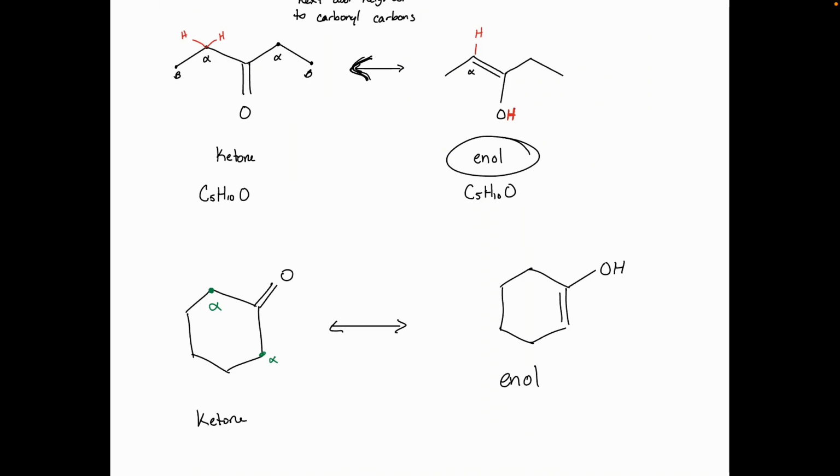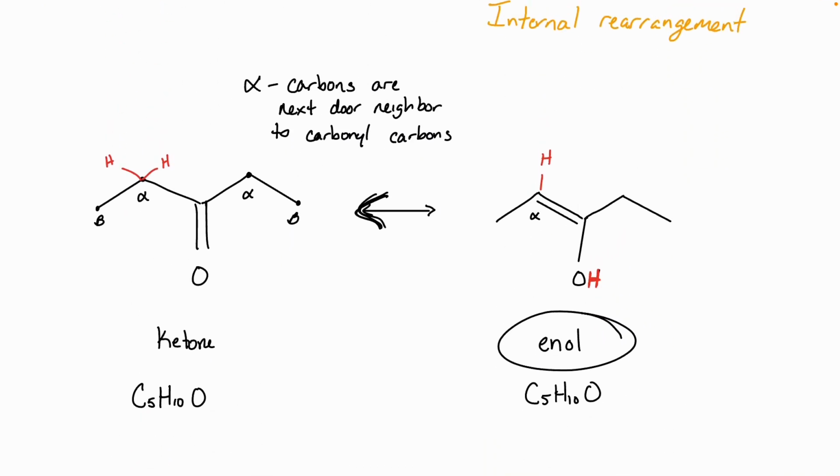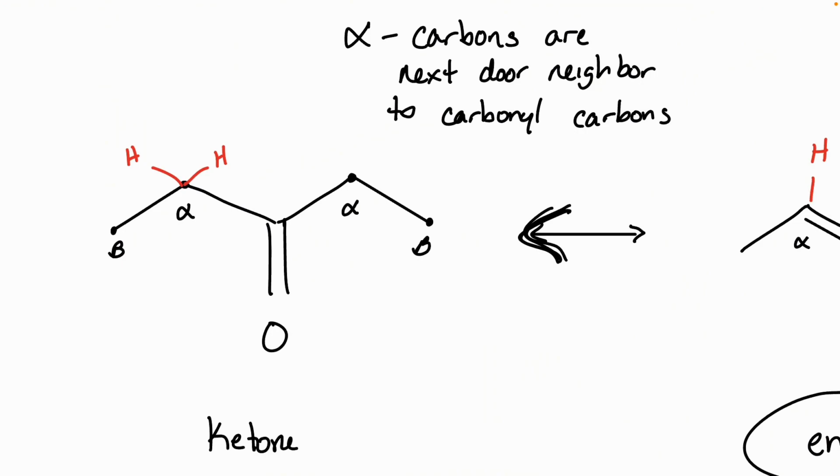Okay, so looking at this equilibrium again, seeing these explicit hydrogens that we drew, we can see that the name of the game when we're doing our tautomerization is that this hydrogen right here is moving. It goes from being on this alpha carbon to now being on that oxygen. So that's what's happening in this internal rearrangement: this hydrogen is moving. And that is really going to be important to the chemistry of this molecule. It turns out that these alpha carbons, their hydrogens, these things are relatively acidic.